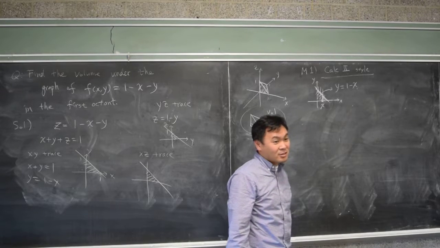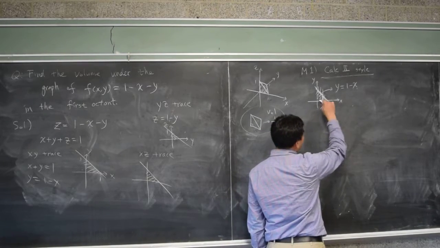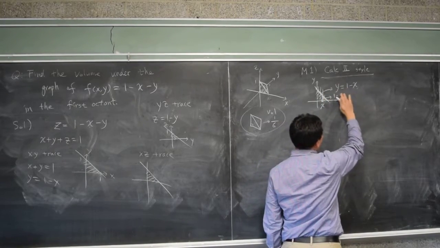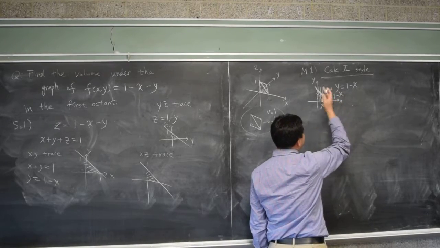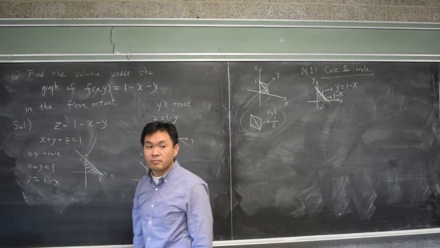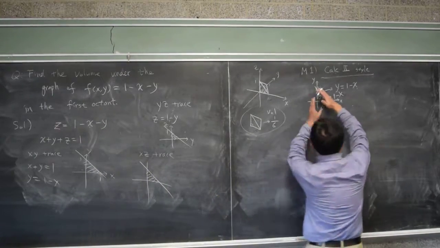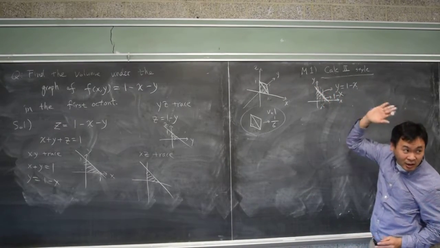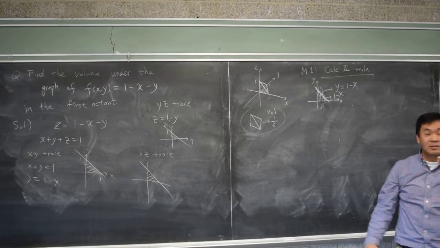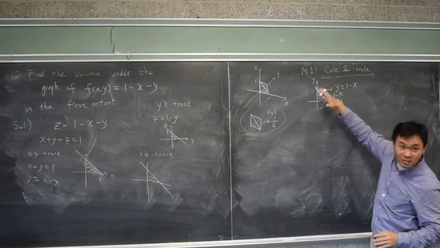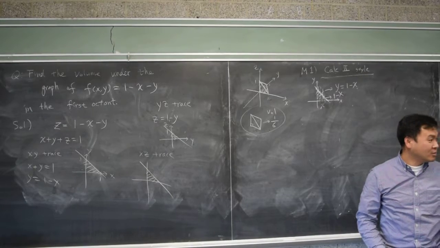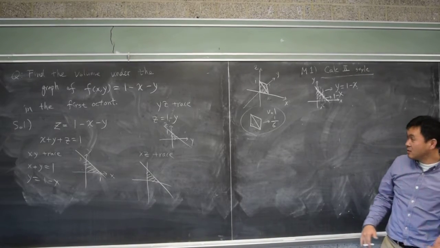1 minus x, right? So at any point x on this location, this length here is 1 minus x, because that's what y is, right? Now, if you took a cross section at this point right here, what shape would you get? See, it's a tetrahedron over it. So if you cut it, you're going to get... somebody said it? Trapezoid? No. If you cut it like that, it'll be a triangle. Okay. What kind of triangle, though? A right triangle? It'll be a right triangle.